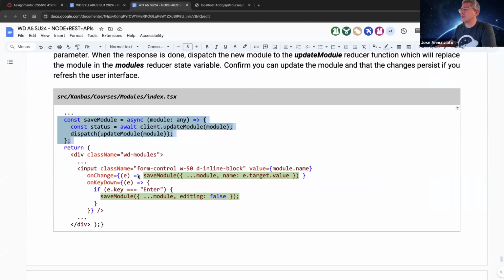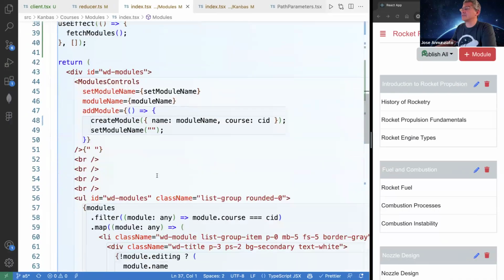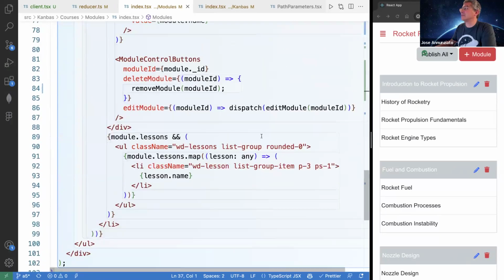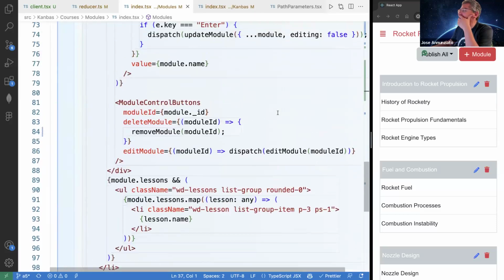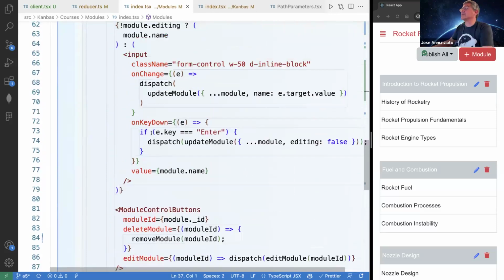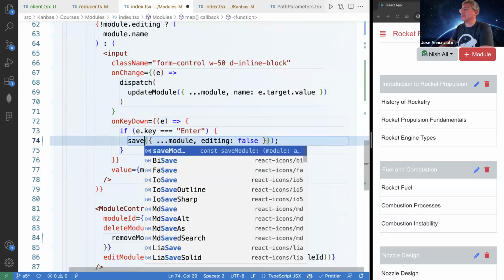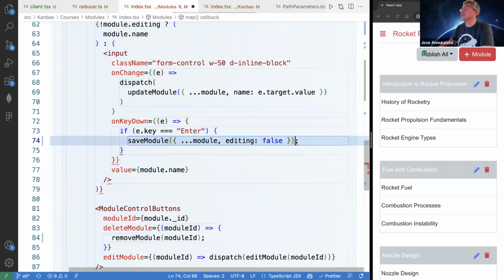So we're going to here, instead of doing the dispatch of updates, here's the update edit module. Update dispatch. Okay, there it is. So enter. We're going to call save module, and this one too.